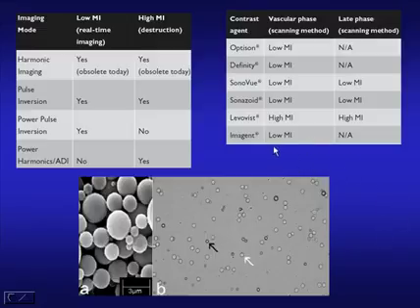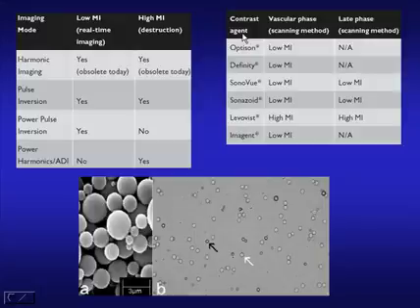There are a number of different agents available in the market. You can see here, and again, an example of red blood cells with the microbubble contrast agents scattered throughout them. Typically there'd be a ratio of about 1 contrast bubble to 100 red blood cells, and this is enough to get a signal from the blood pool. We can image a single bubble under optimal conditions. There are a number of different agents which have different compositions.